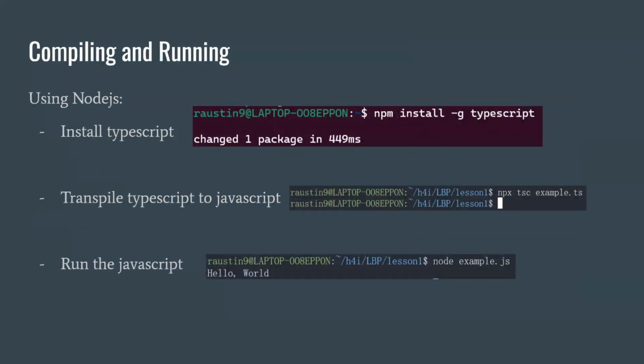Now let's talk about how you can compile and run JavaScript. So if you've read the onboarding, which again, you should have, please read the onboarding, you'll know that we use Node.js to run our projects, but you might not be too clear on what Node.js actually is. Node.js is a program that lets you run JavaScript on your computer. Before Node.js, you could only run JavaScript in the browser, and then Node.js came along and said, actually, we want you to be able to run this on your computer just like any other programming language, right? Do you guys all understand the difference between running it on your computer and running it in the browser?